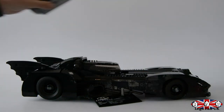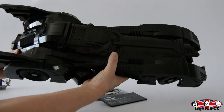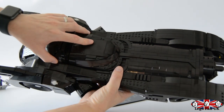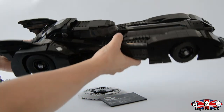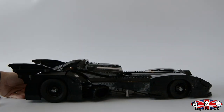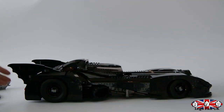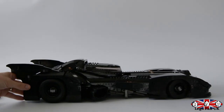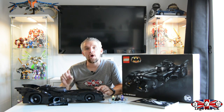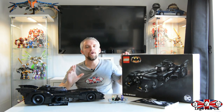Getting a display cabinet that this is going to fit in will be quite awkward, but an acrylic box would look really nice and solves the fingerprint problem. One thing a lot of people have mentioned - and I totally agree - is this six-by-six top piece here is not shiny for some reason. It's a matte finish, whereas everything else is glossy. You could probably polish it if you wanted to. Other than that, I would recommend this set 100%. If you've got the money and you love DC and Batman, go ahead and buy it. The build is awesome and the finished product is absolutely amazing - and it actually rolls.